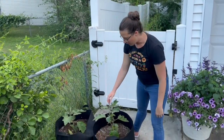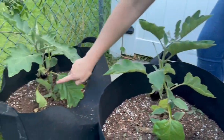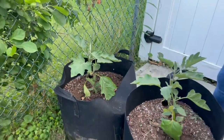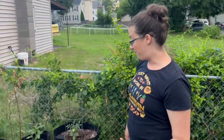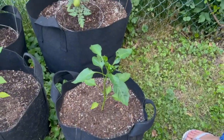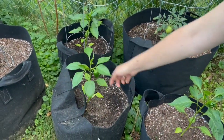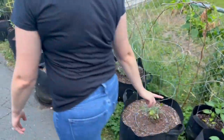Our veggie line — we already have some eggplants on both pots. These grow bags, I don't know if they're magic — they could be magic. We have had such amazing luck with vegetables in these grow bags. I don't know if it's the really good drainage that they offer or just the big soil capacity for the roots. We've always had amazing luck. We already have bell peppers, obviously tomatoes, more bell peppers — we didn't even fill up the whole bag. They're magic. Our romas are doing great.